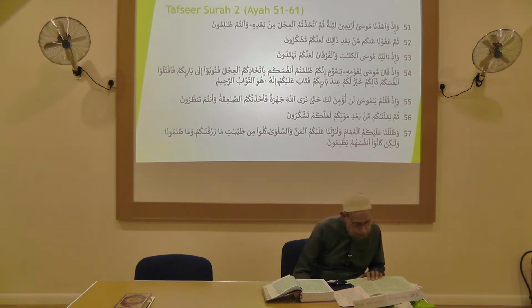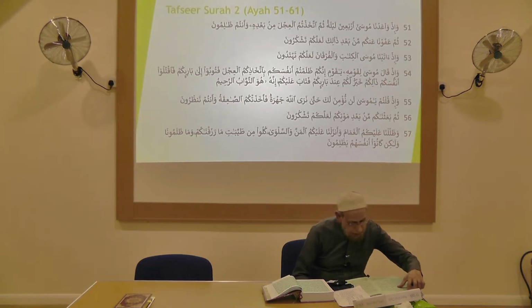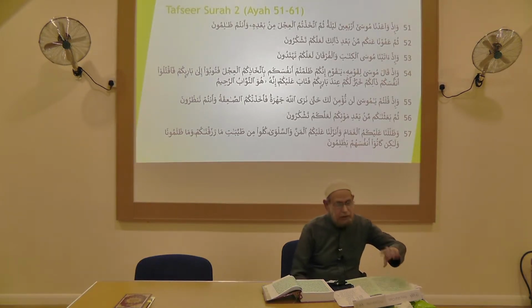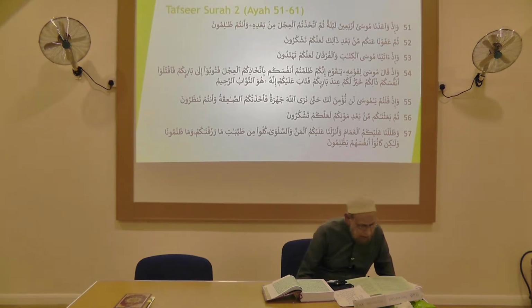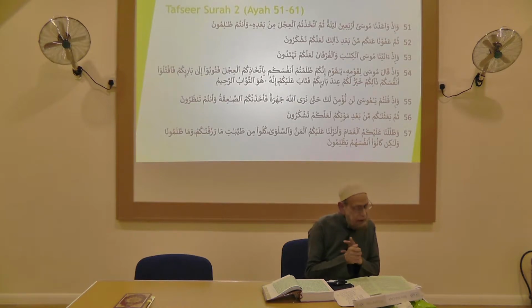He gave the book, the guidance, so that you are going to be guided. And the Mufassirin say that Allah subhanahu wa ta'ala says Kitab and Al-Furqan, divide them. Why? Because one is the Torah, one is the guidance of what to do and what not to do, and it is also mentioned about the mu'jiza of Musa alayhi salam, what he did, so that they are guided.